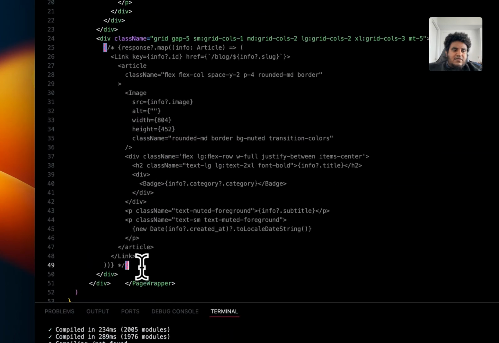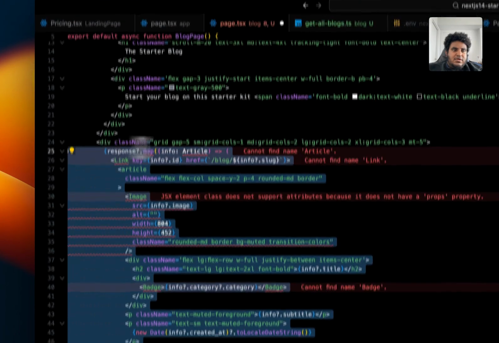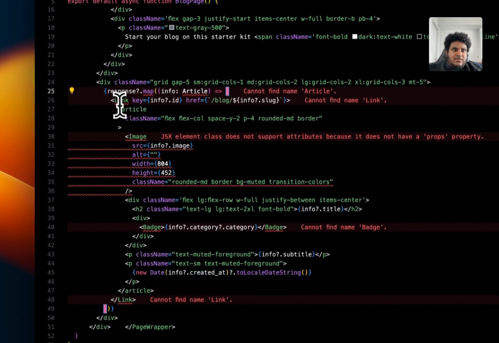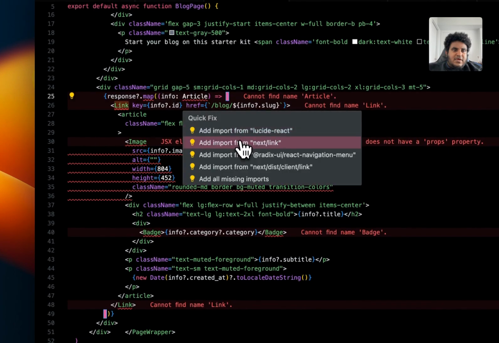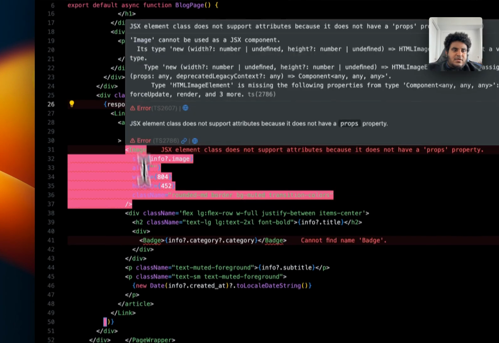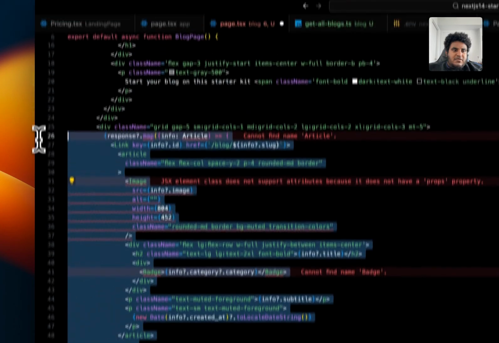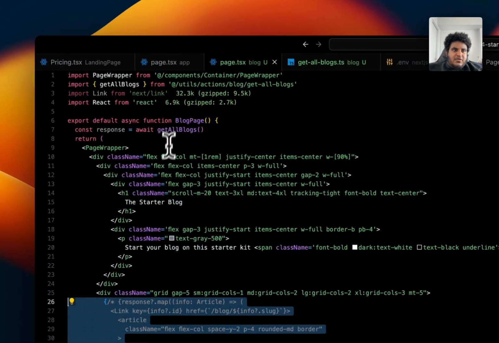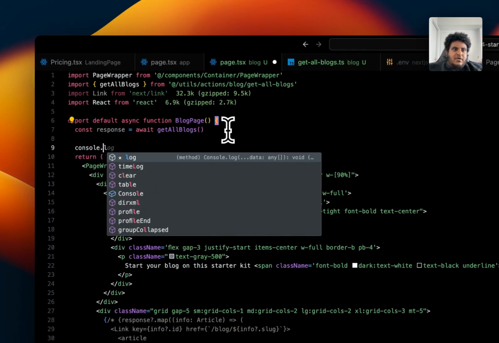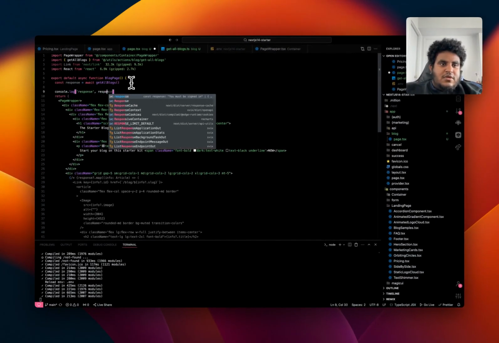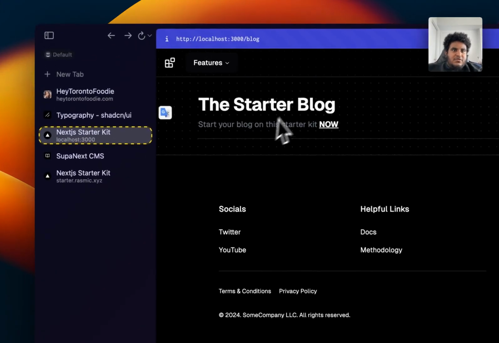And let us uncomment this code, right? And maybe, let's see. Let's add this here. Let's see, is it just the image it's giving? Oh, even response. Let me check what response returns. So let's do console log dot response. So let's go to the page. Localhost 3000, we're on the blog page.